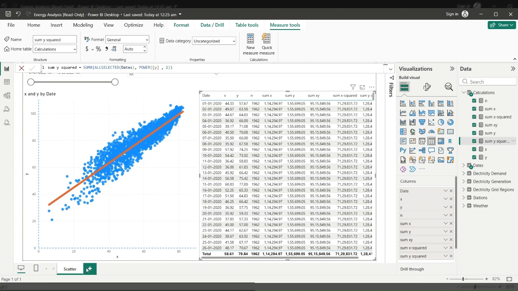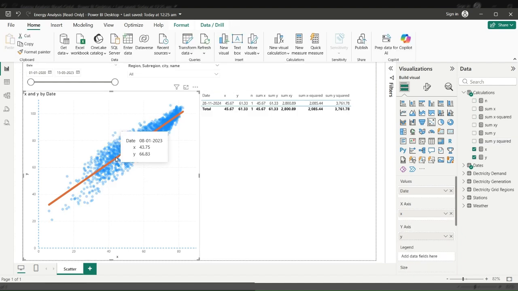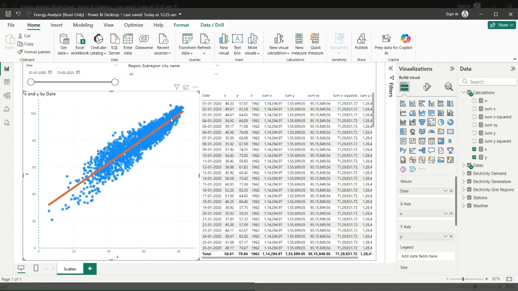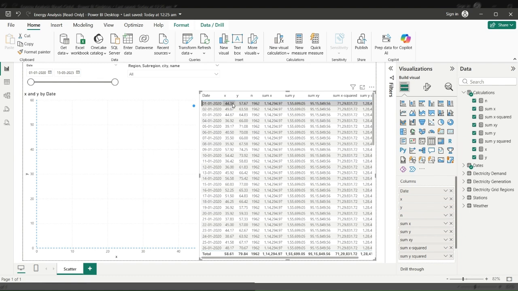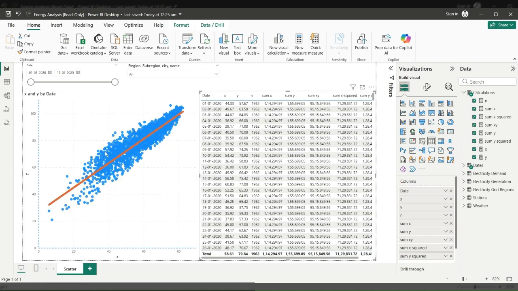So here we are just calculating the linear regression. Once we change it, if I click on any of this data, such as this particular point, I will get the exact details of it. Suppose I unselect, I get the full scatter plot.